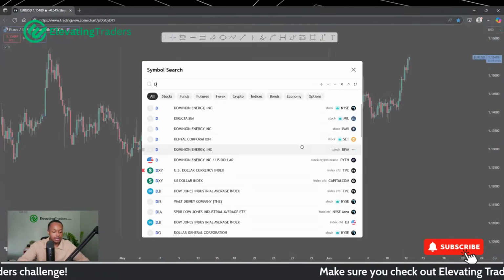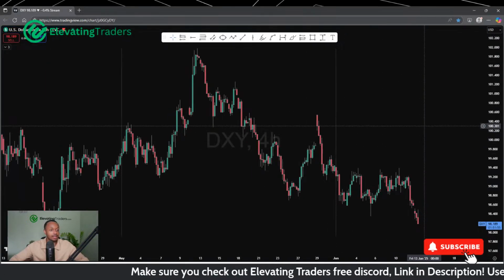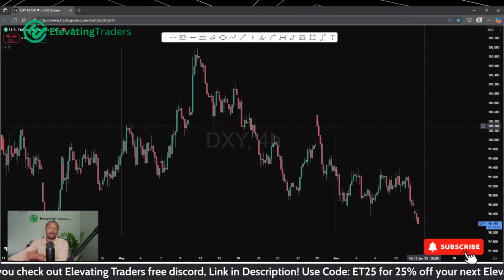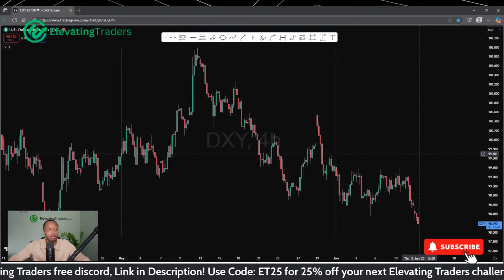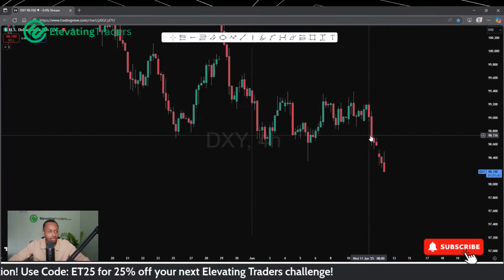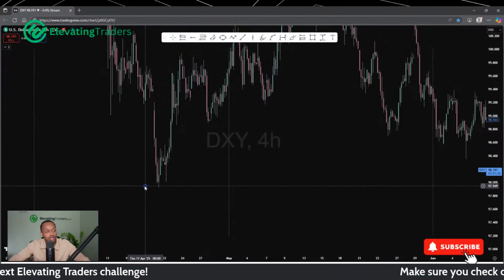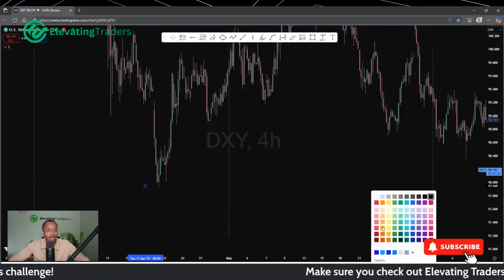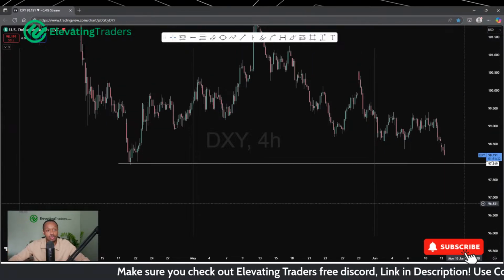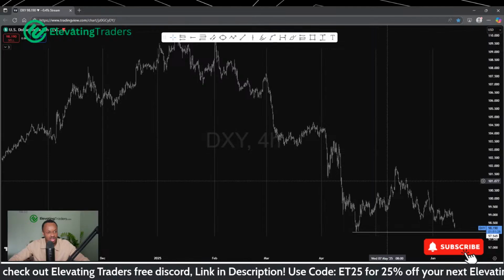But first thing is first, as always, we've got the dollar. So USD looking pretty bearish this morning. Of course, we did have CPI yesterday, and that did result in some weakness for USD. As we can see, it happened around there with this 4-hour candle. And looks like we're heading back to the lows here at 98 more or less. So looks like that overall trend is just continuing, which is what we were speaking on throughout the week pretty much, in terms of this bearish trend just basically continuing.